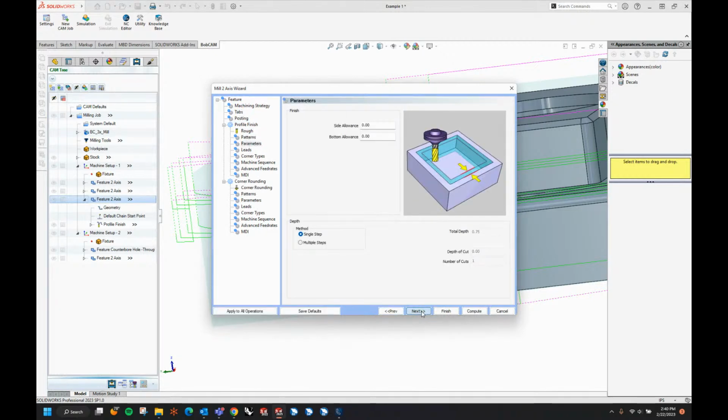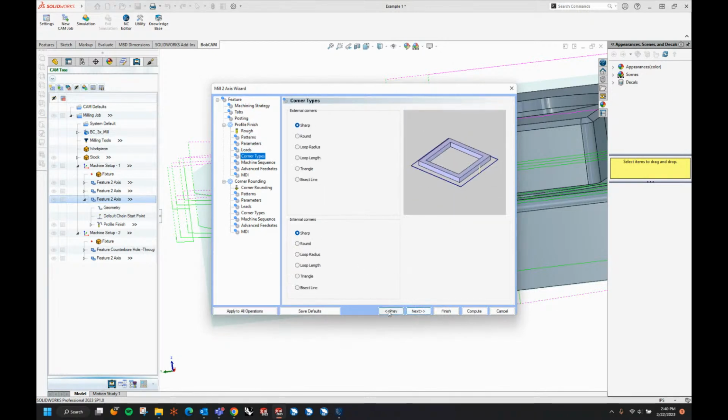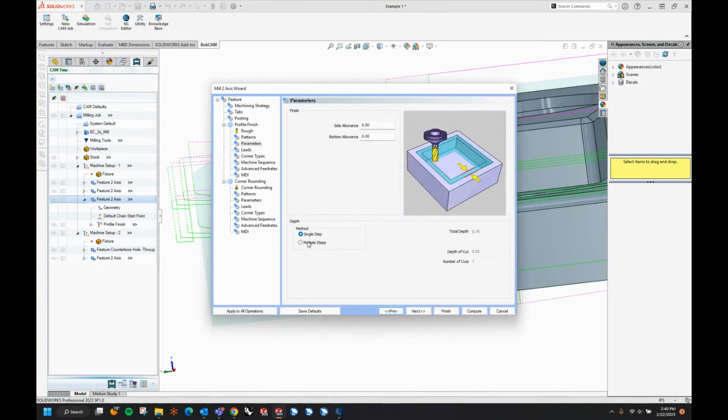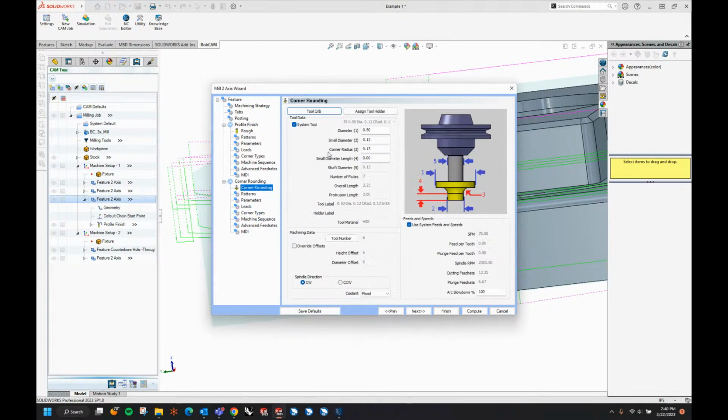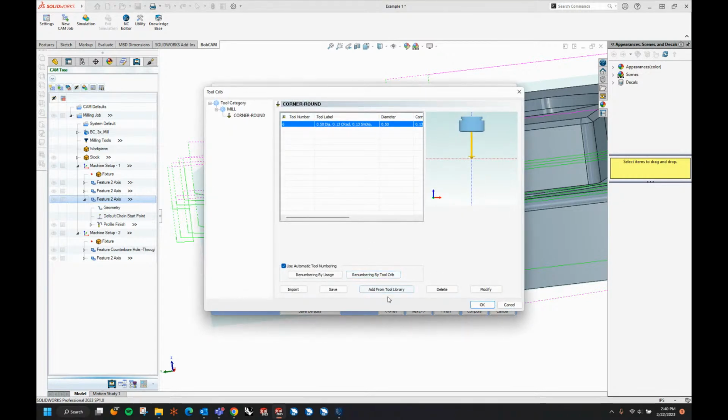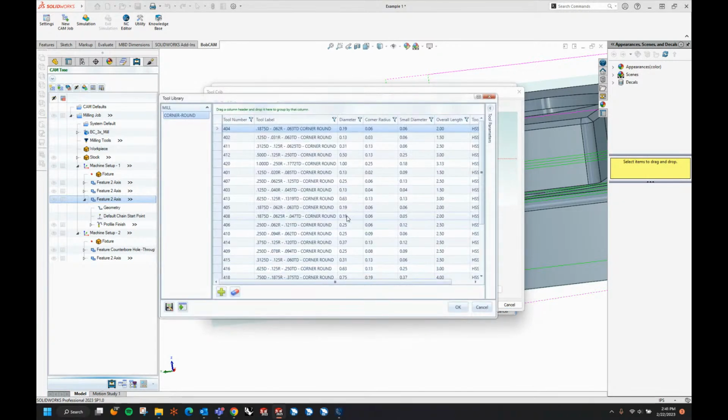So I don't need to change anything with the first one. I might need multiple depths, but other than that, really don't need to change anything. It's the secondary one here. So the corner rounding tools are pretty particular. You have to define it exactly the way it should be. Otherwise, it won't resolve itself. You can't actually make the tool. So I'm just going to pick one from the library that has the radius that I'm looking for. That one's awfully large, but let's go for it.